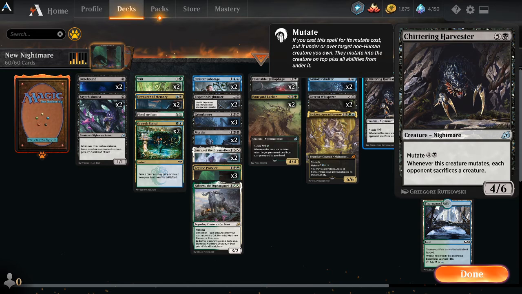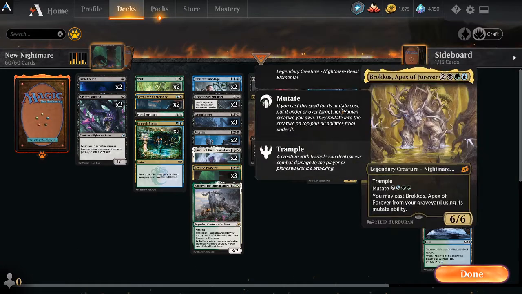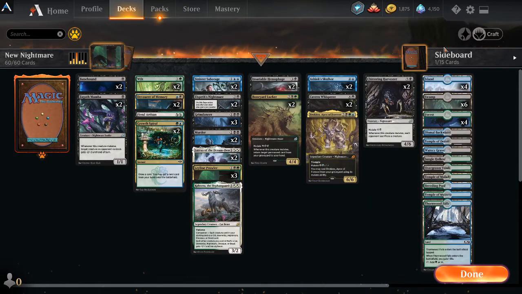And Chittering Harvester, very expensive, but the mutate is very good. It should cause... whatever it is. I don't know. I don't want to assign gender to whatever kind of crazy monster that is. Sacrifices a creature. So that is a little bit of additional removal.